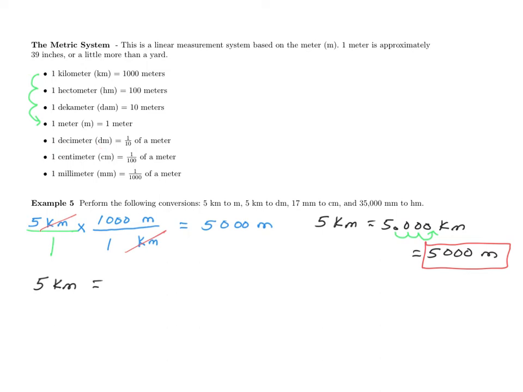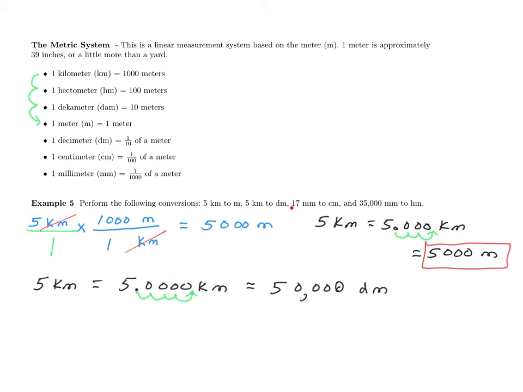That means we're going to balance it. And we're not moving 3 times, but we're moving 4 times. We're multiplying by 10 a total of 4 times. So I'll write this again as 5.0000, just add enough zeros so I can do the math. We're now moving it a total of 1, 2, 3, 4 times. And the number that we get for our answer is 50,000. That's 50,000 decimeters. So 5 kilometers is 50,000 decimeters.